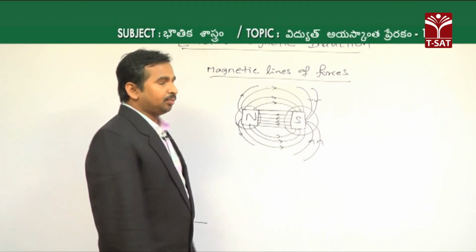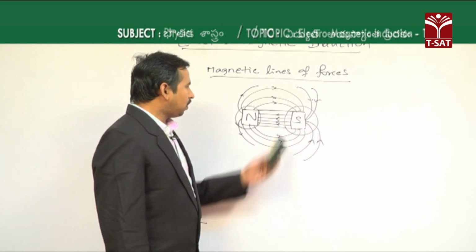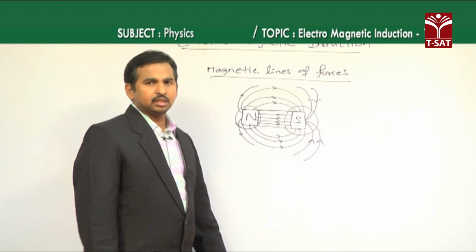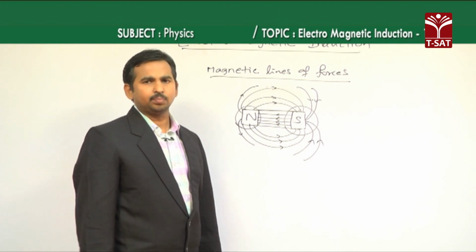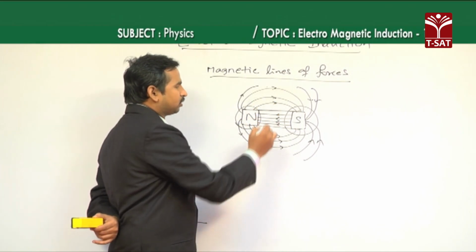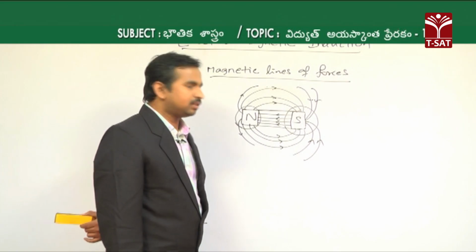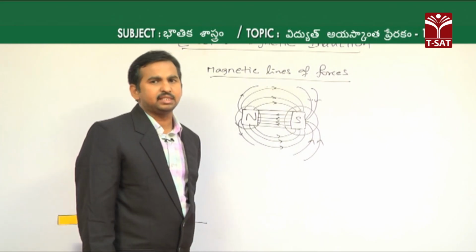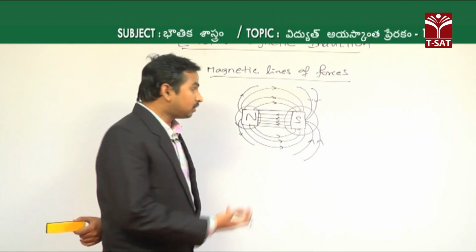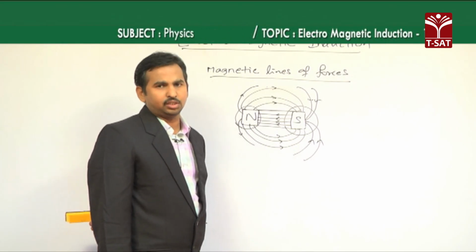If you observe the properties of magnetic lines of force here, all these magnetic lines of force never intersect at a point. Any of the magnetic lines maintain some distance between them, which means that no magnetic line intersects another one. We can say these magnetic lines of force are going parallel to each other.